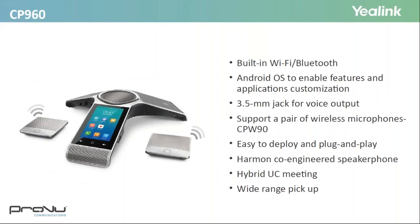The CP960 runs Android OS, offering more features and apps, with a colour touchscreen and a 20-foot range. It also has a three-way microphone, and you have the option to expand with two more expansion microphones, making it great for a large meeting room. Just like the CP920, it supports PoE, with built-in Wi-Fi and Bluetooth and a USB port for call recording. In addition, there's a micro USB port — great if you want to connect to a laptop and display on a projector.